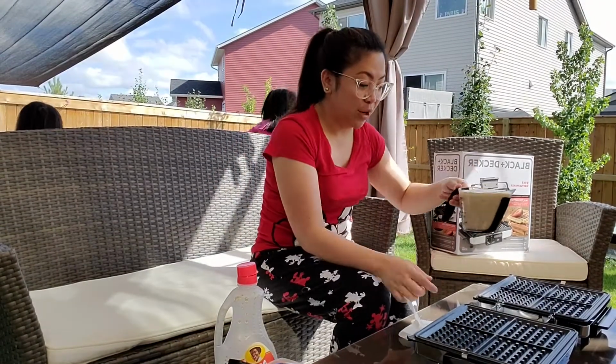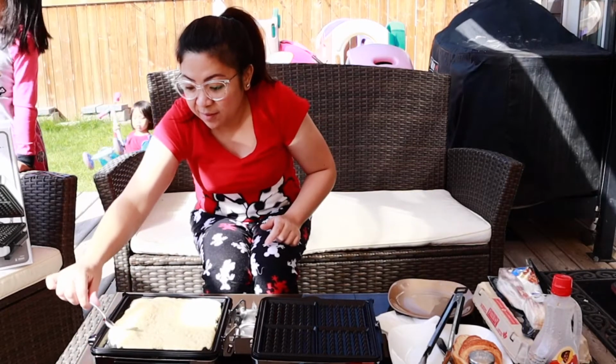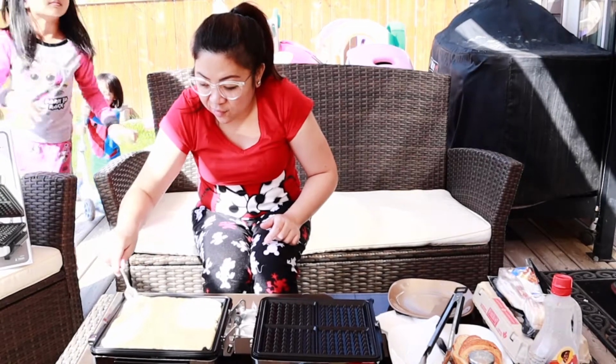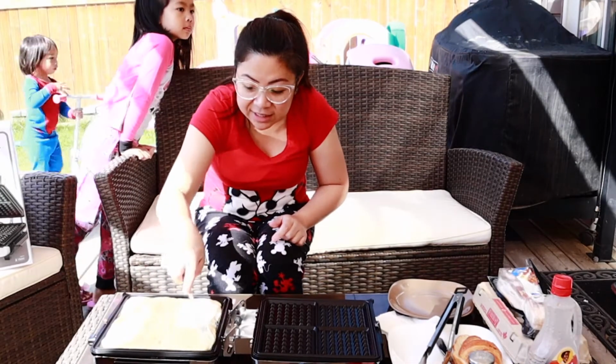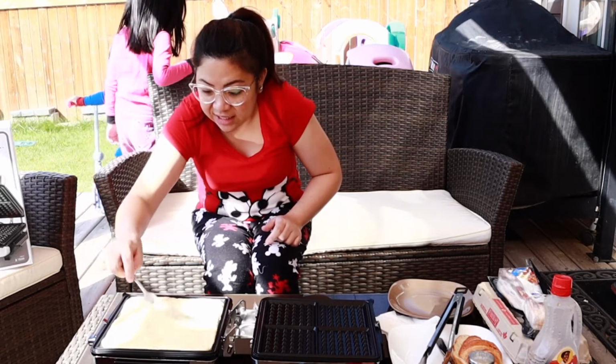And then, ipopour natin. Nag-make na ako dito ng waffle mix. And then, ipopour na lang natin. Ay, parang makapal to. Parang napasobra ako. Dapat kalahati lang. Tinry mo. Eh, hindi.